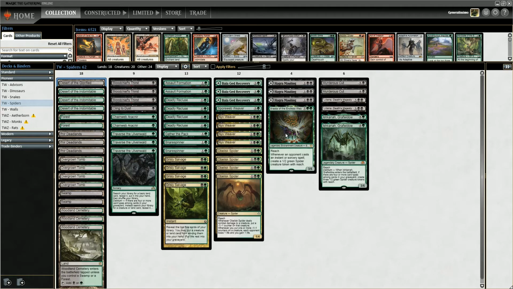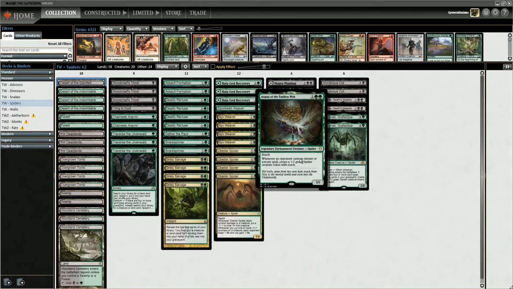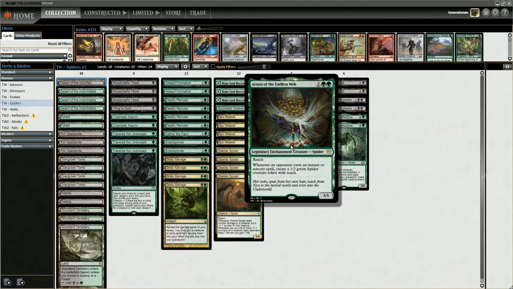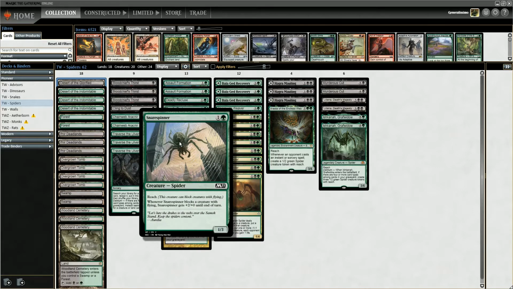And rounding out the spiders is a Weaver of the Endless Web. Whenever an opponent casts an instant or sorcery spell, create a 1/2. Which is honestly largely there because it is an enchantment creature, so if it gets into the graveyard, that counts for 2 for Delirium. But it can be good if the opponent's trying to do a lot with instants and sorceries, obviously. And then Snare Spinner, reach, whenever it blocks a creature with flying, it gets +2/+0, which is not very good, but it is a 2-drop.